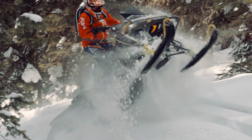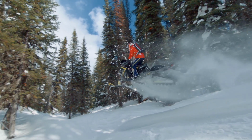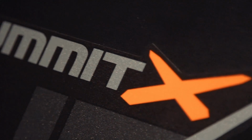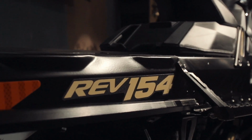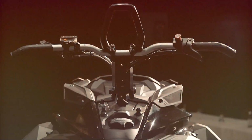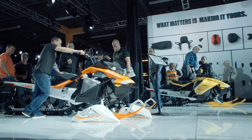But it just doesn't seem right to end this story without a few further observations. The Axis RMK is the latest and greatest chassis from Polaris. Skidoo's X174 Summit remains in the older XM chassis, and it shows. The new G4 Summit addresses almost every area where the XM fell behind the Axis in this test. Skidoo's explanation for not putting the 174 in the G4 chassis for 2017 is simply that time didn't allow them to do it all at once. But that seems like a strange excuse when you figure that the 165 Summit is a G4 and the 174 is just a 165 with a longer skid frame. It seems to us like it would have been very easy.